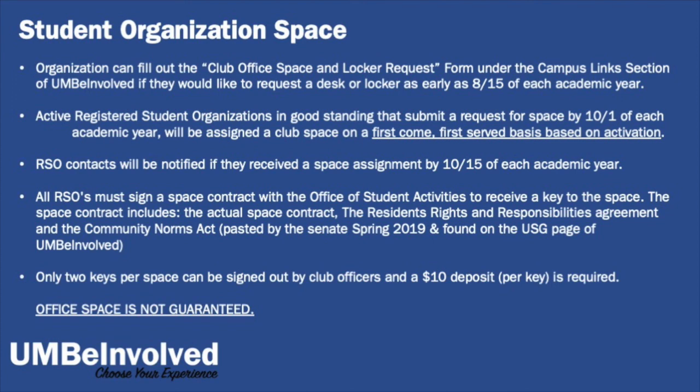Student organization space. Organizations can fill out a club office space and locker request form under the campus links section of UMBeInvolved. They can request a desk or locker as early as 8/15 of each academic year. Active registered student organizations in good standing that submit a request for space by 10/1 of each academic year will be assigned a club space on a first-come, first-served basis based on activation. RSO contacts will be notified if they receive a space assignment by 10/15 of each academic year.